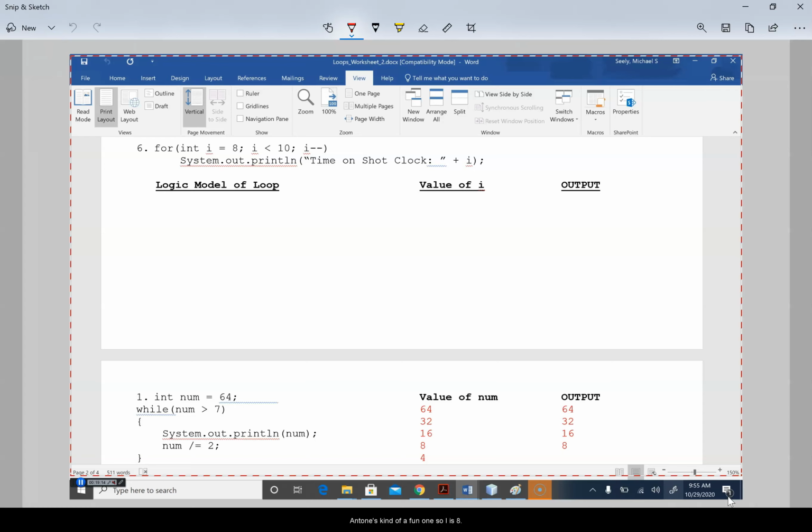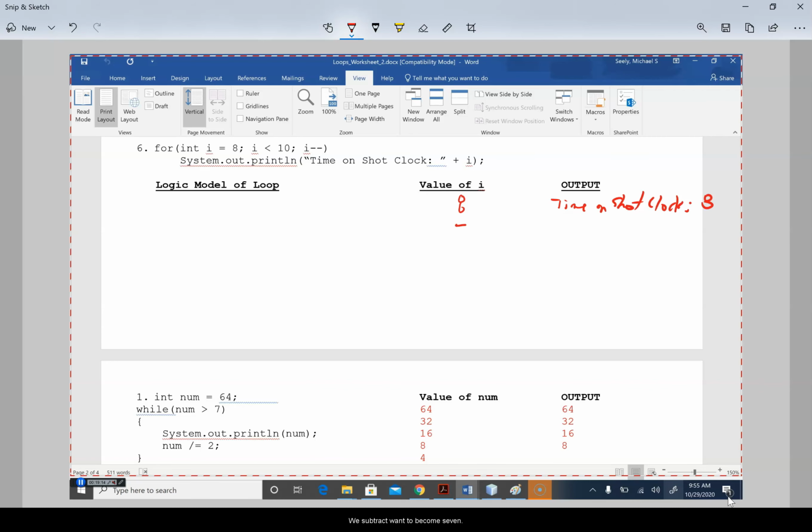Okay, this one's kind of a fun one. So i is 8. 8 is less than 10, so it prints time on shot clock, 8.